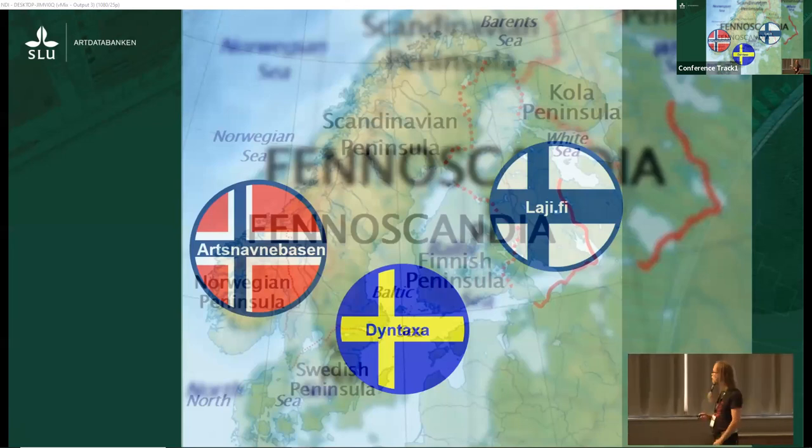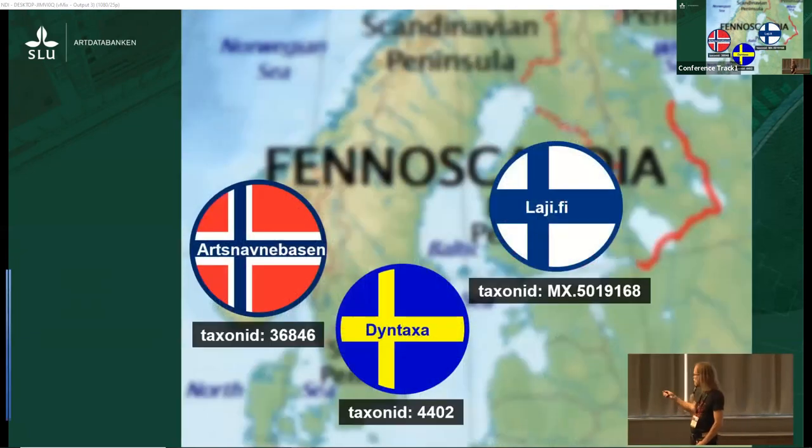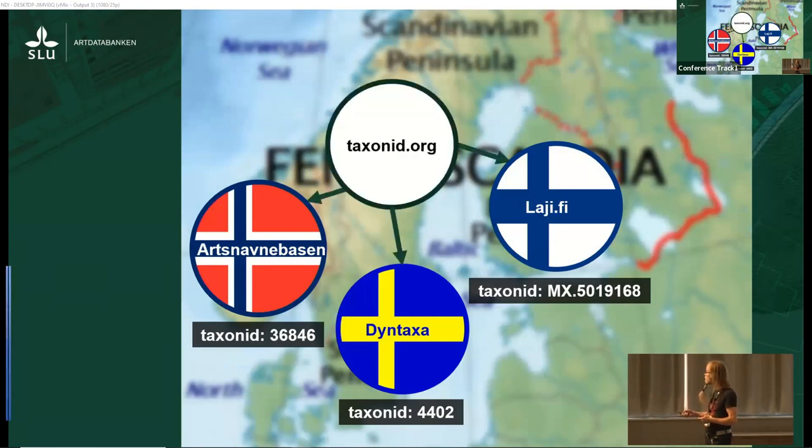So they're actually taxon concept based rather than just name based. So we have identifiers for our taxa. So an example could be like this. And this is actually the same concept in these 3 databases. But rather than connecting them each to the other, we go through a link. So if we connect more databases, like say Denmark or Estonia or someone, otherwise, if we do linking from each database to the other, it would become a lot of links eventually. But if you only have to link to this central node, it becomes less of a job.